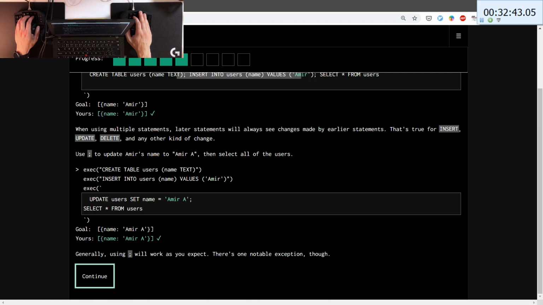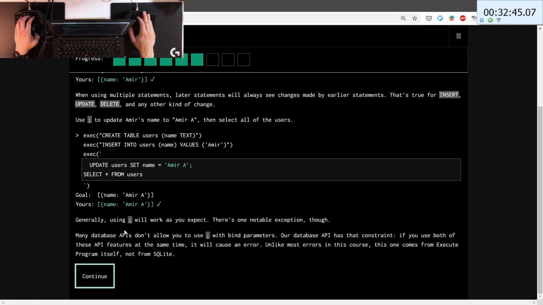Generally, using semicolon will work as you expect. There's one notable exception though. Many database APIs don't allow you to use semicolon with bind parameters. I already forgot what the bind parameters are. Our database API has that constraint.